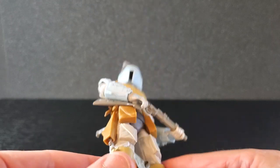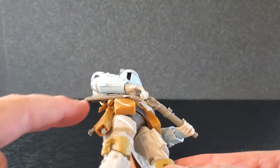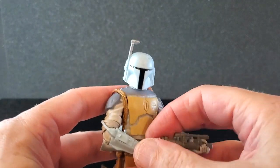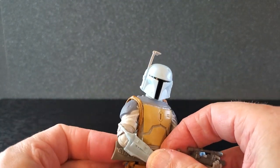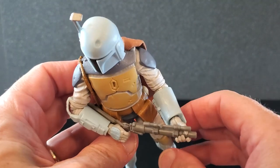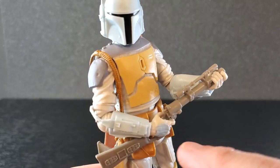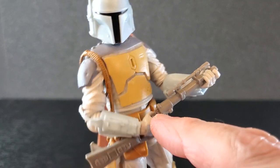But look at the stock. Just bent. Yeah, terrible. So flexy at the stock right there. That is just awful. I hate that. Weak plastic. And of course, you could put the thumb on top of the grip there.